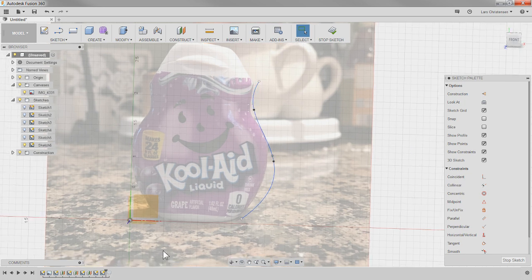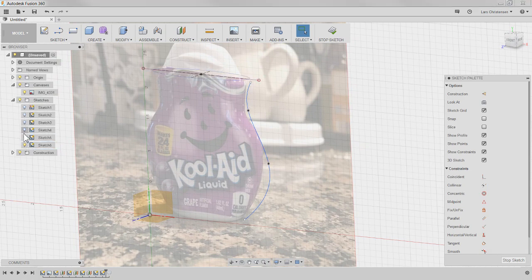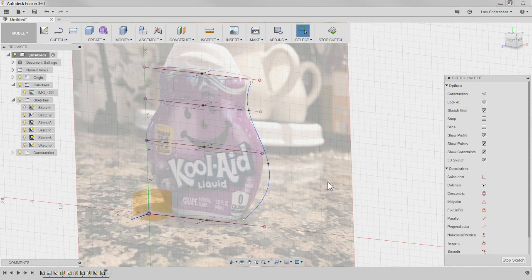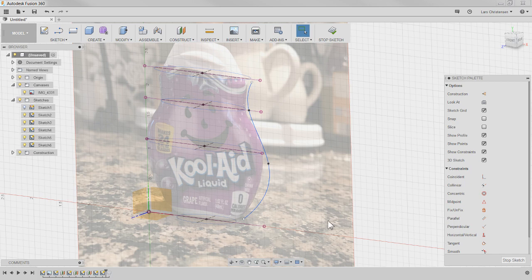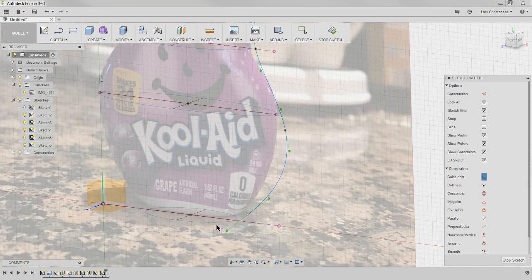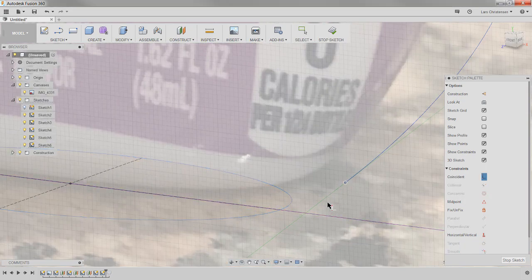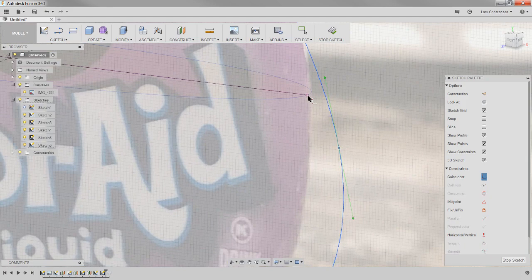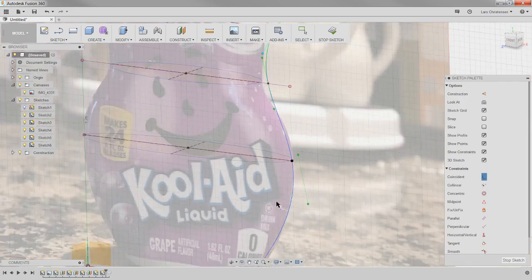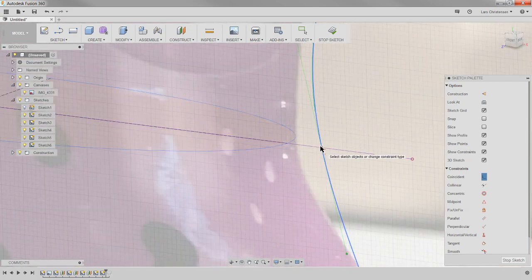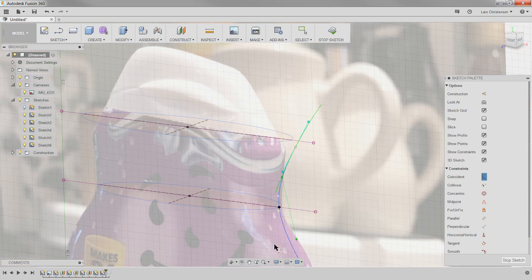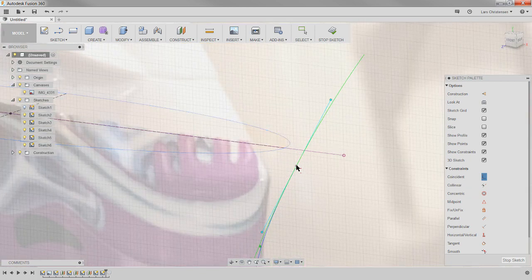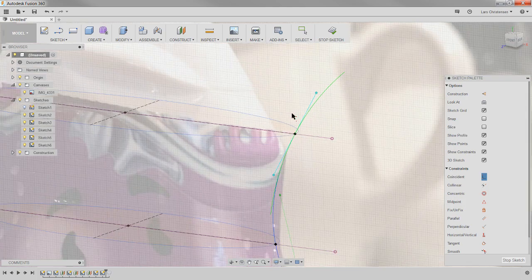Now, what I'm actually going to do with this spline here, I'm going to attach it to those sketches that we created before. So with splines, you can actually use relationships. So I can go over here and I can say I want to create a coincident relationship between this point on the spline to this point of the ellipse. And I can go up, and I'm going to do that with those points that I created and attach them to this ellipse here. Okay. I hope that makes sense. So now they are attached to that.